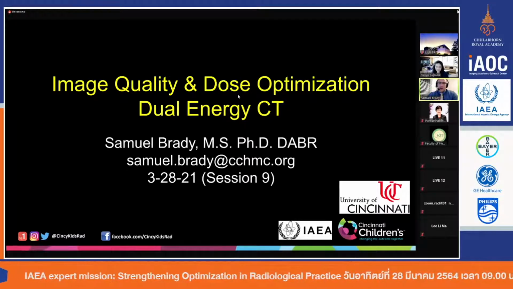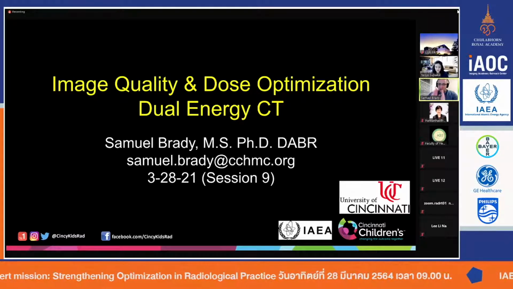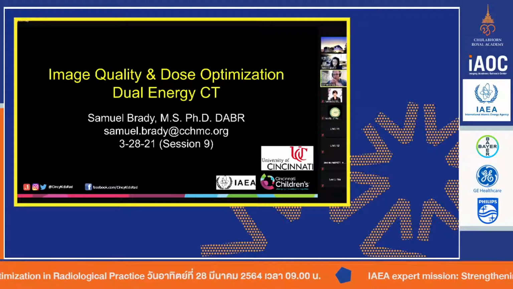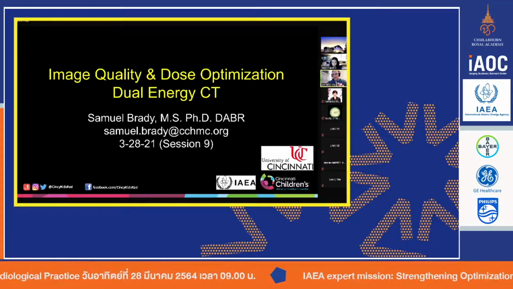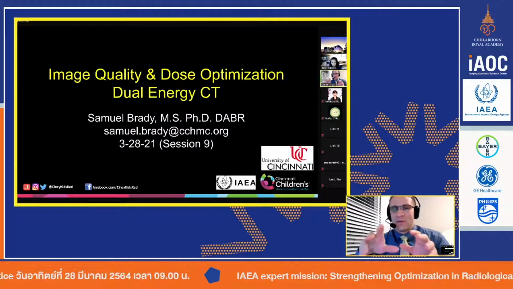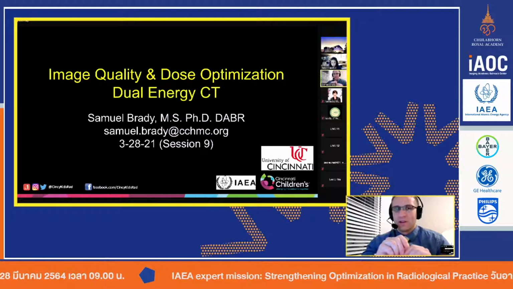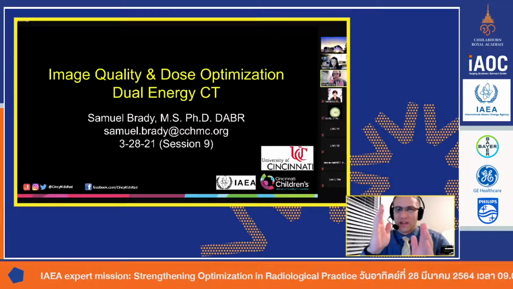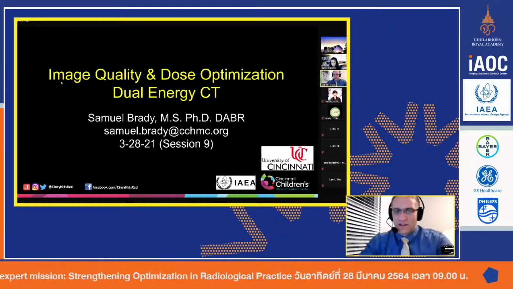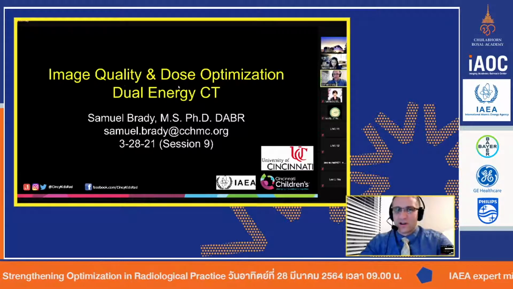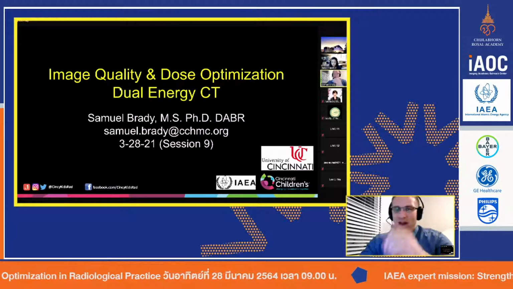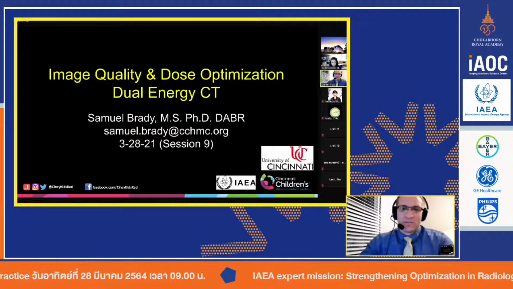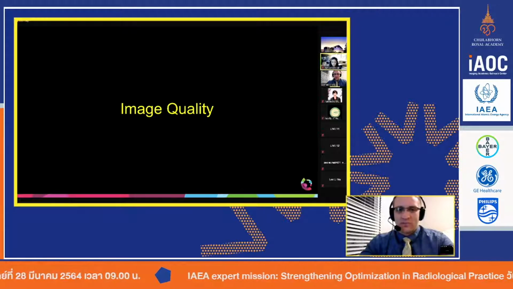So a little different this week. In the last couple of weeks, the first talk was focused on image quality, and then the second talk was focused on radiation dose optimization. But because we have two topics this week, for each talk, the first talk, I'm going to talk both image quality and dose optimization. And as Tanya mentioned, we're going to first start talking about dual energy CT, and then after the question and answer period for dual energy, we'll jump into the cardiac topic. So let's get into dual energy.